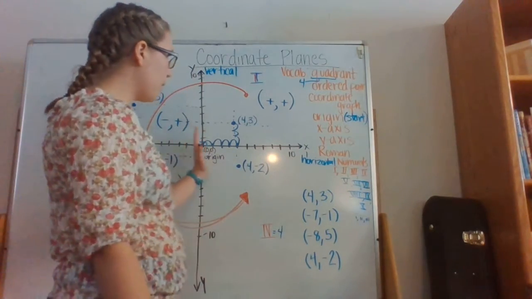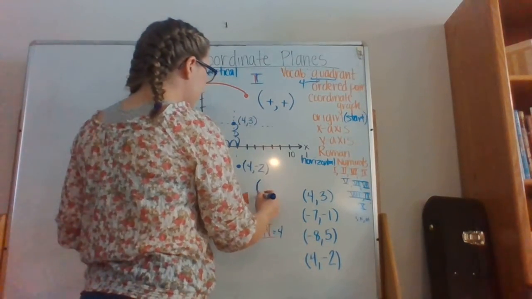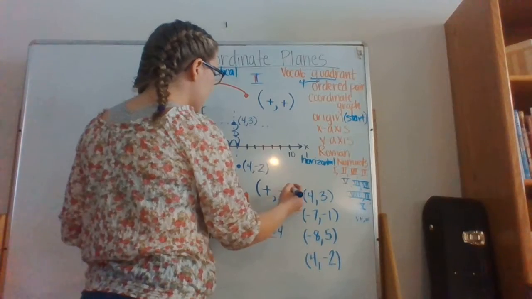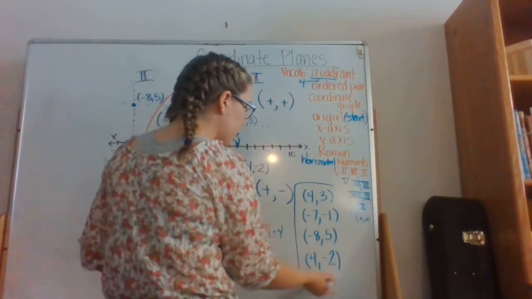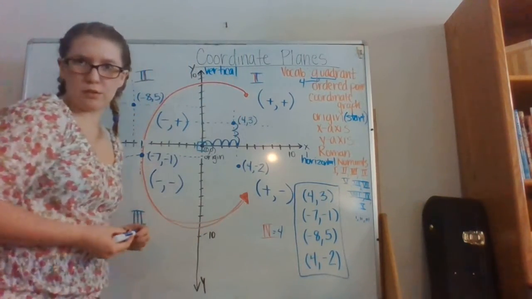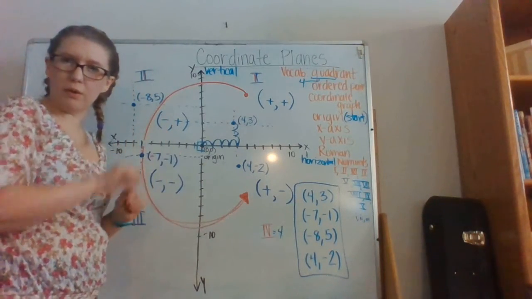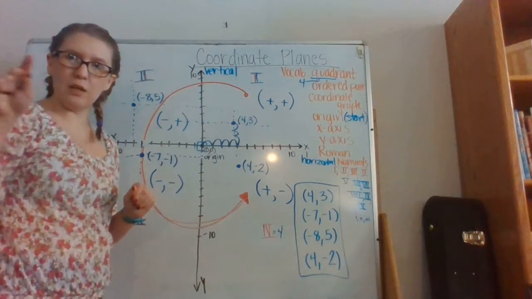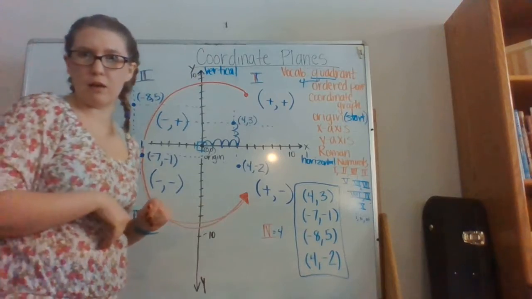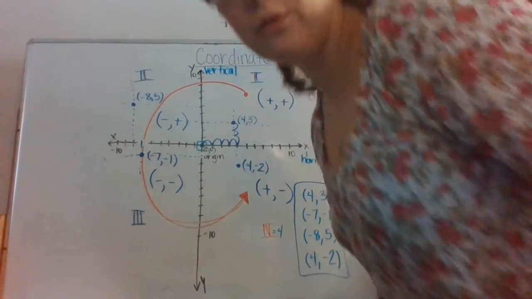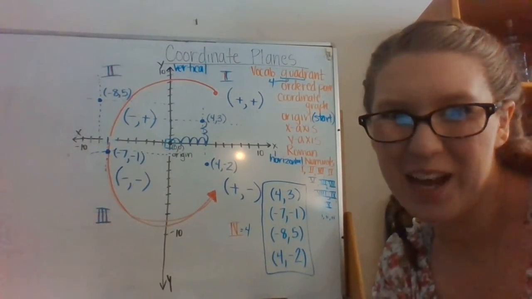Over here, I have to go in the positive direction on the x side, and then I have to go down negative. So in quadrant 4, I would have a positive number and then a negative number. It's important that you can just look at a set of numbers and know which quadrant it's going to go into, so you can visualize where that would go. Okay, so positive and then positive, or negative and then positive, negative and then negative, positive and then negative. Okay, so hopefully that was a nice overview of coordinate planes, and you remember all of that vocabulary especially.